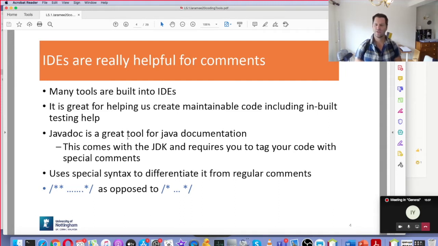They're not so critical if you're writing a hello world program, but if you're writing an actual commercial application or something that's designed to last a long time, then these tools are absolutely essential. So Javadoc is what we're going to use in this module.